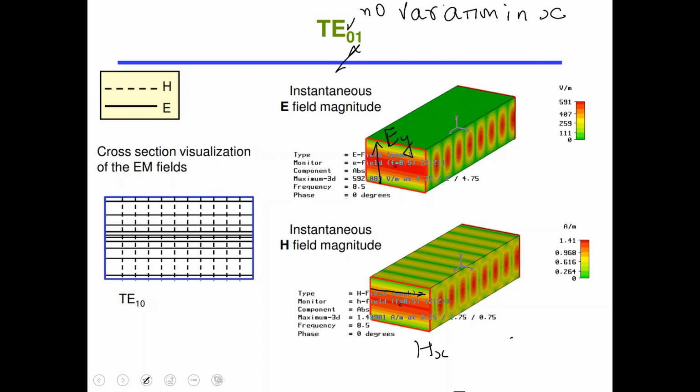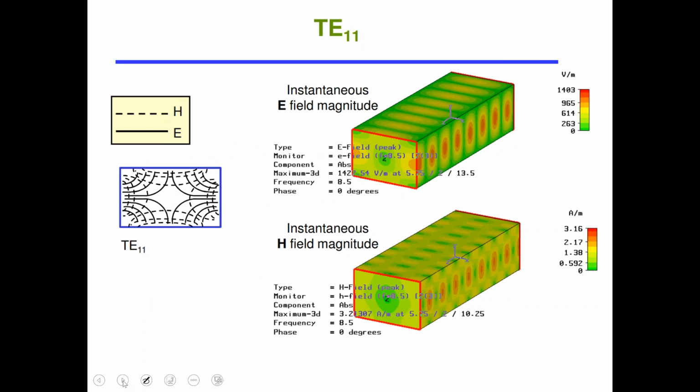So once the mode is excited, it's just going to take its energy and propagate with its own velocity, with its own distribution, and not interact with any other mode around it. But that's how the TE01 mode looks. In this case, this waveguide was not single mode as I had plotted it. So let's look at what a TE11 mode would look like.